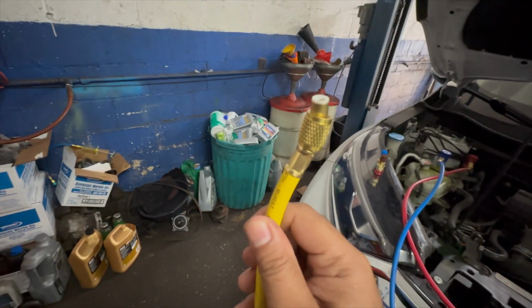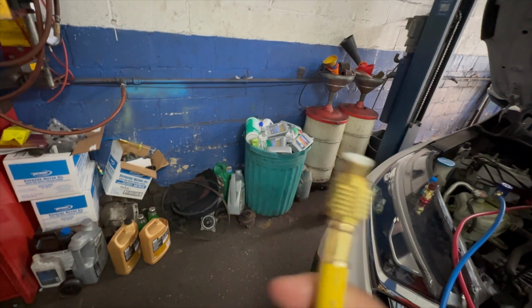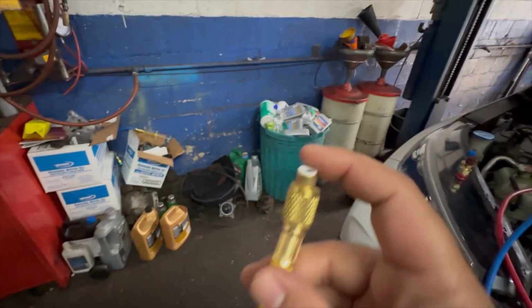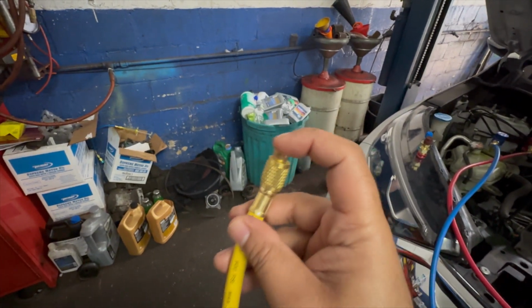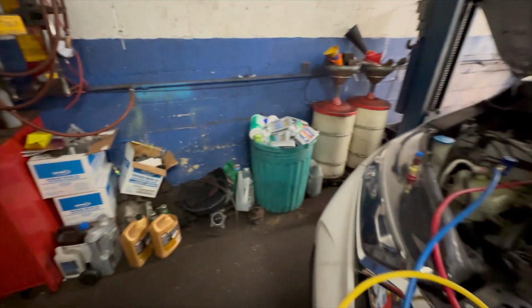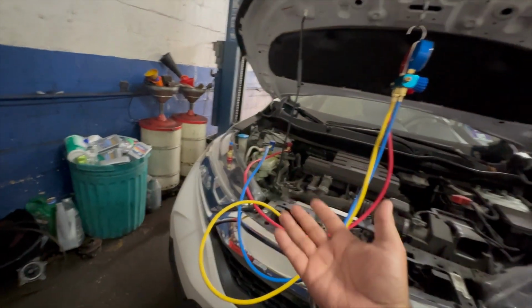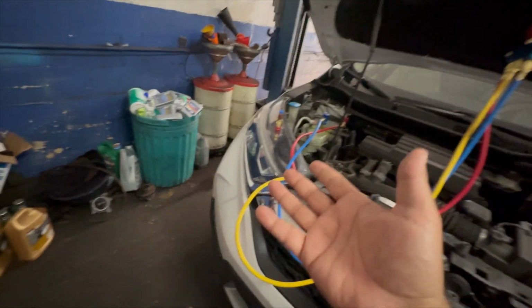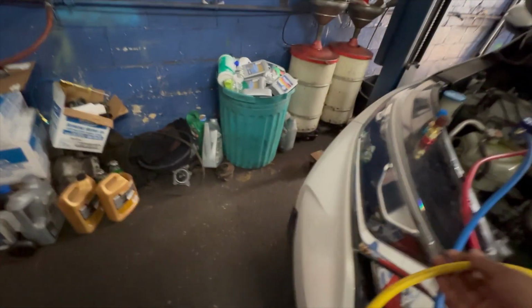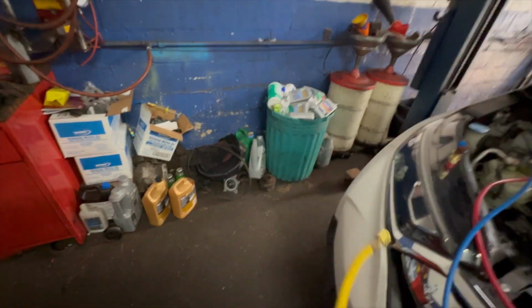Usually, to follow up, this thing has only air in it. It's air pressure. He's not getting good cooling here. So this is just literally air pressure here. There's no refrigerant coming out of this. And he told me the person who did it last used cans. You can use cans, but use a vacuum first and then put the refrigerant in with cans, okay? But I don't recommend it without vacuuming. So this thing is just literally air-filled.